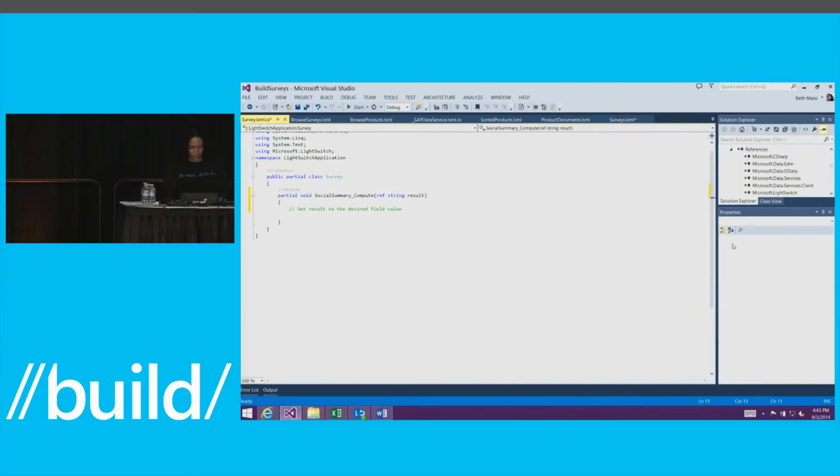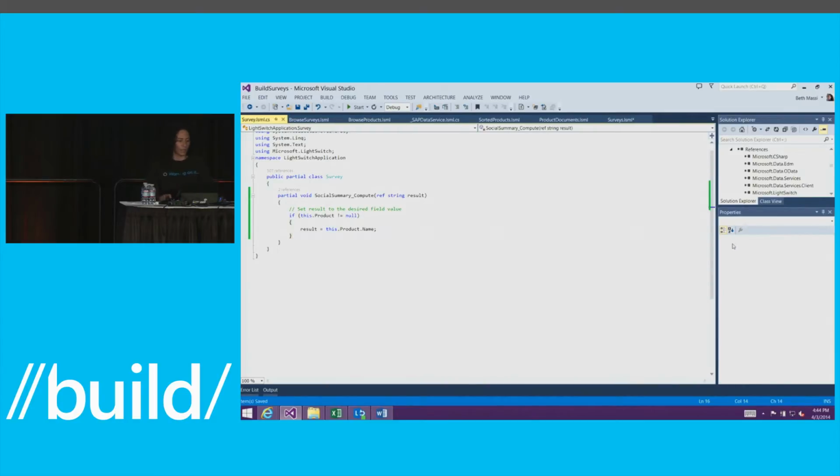All right, if I can handle it. So we're going to have an if statement here. If this is the survey itself, you notice we're in class survey. So if the product is not null, then we're going to say the result of this calculated field is really this.product.name.